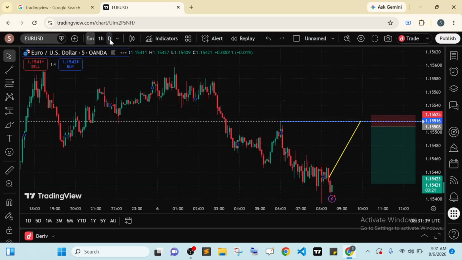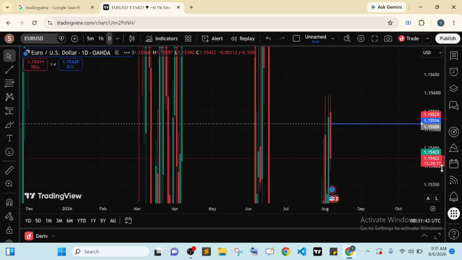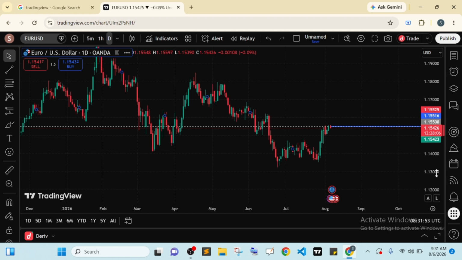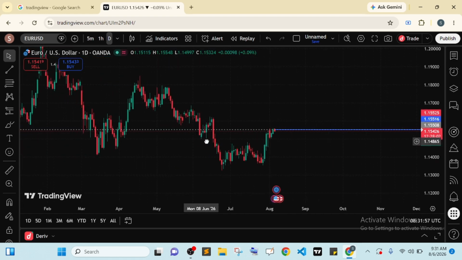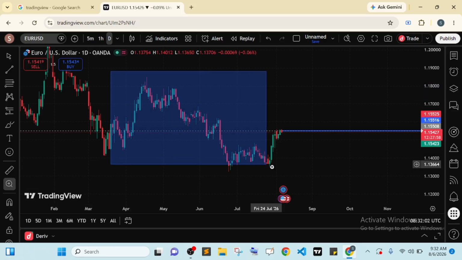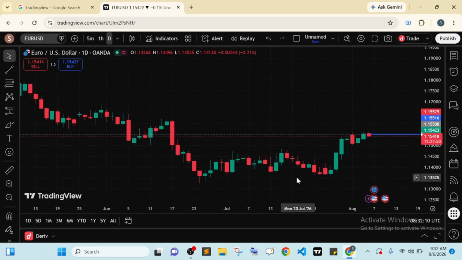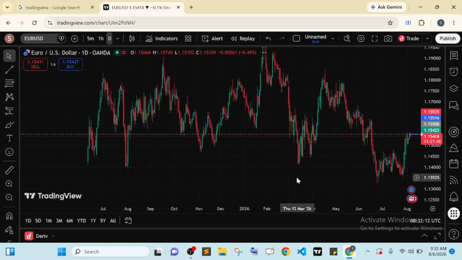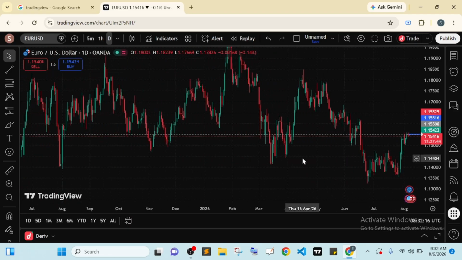Now let me use 1 day. When you see this, you can drag down. Now if you want to zoom in and zoom out, you can see this plus sign, right? It will give you something like this, and you can make use of control up and control down, right? Control down. So that is that.